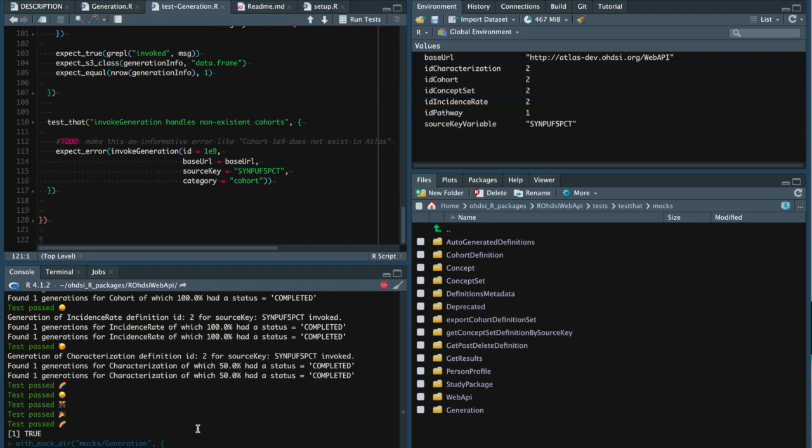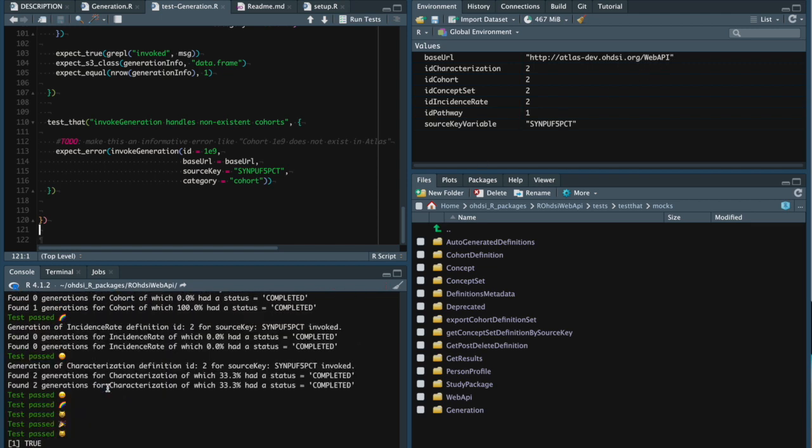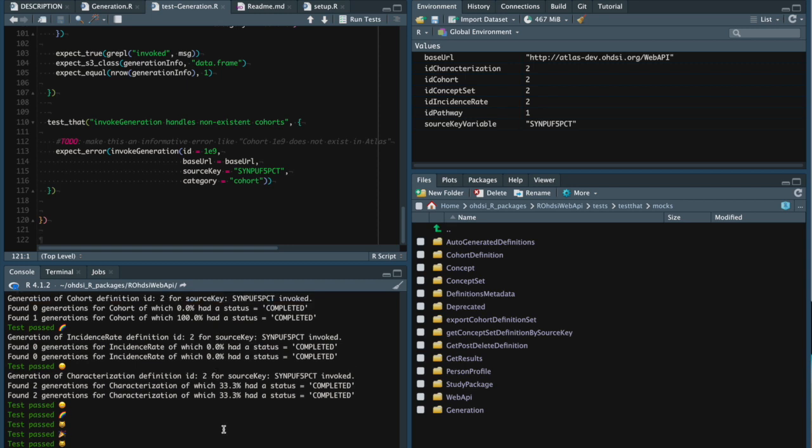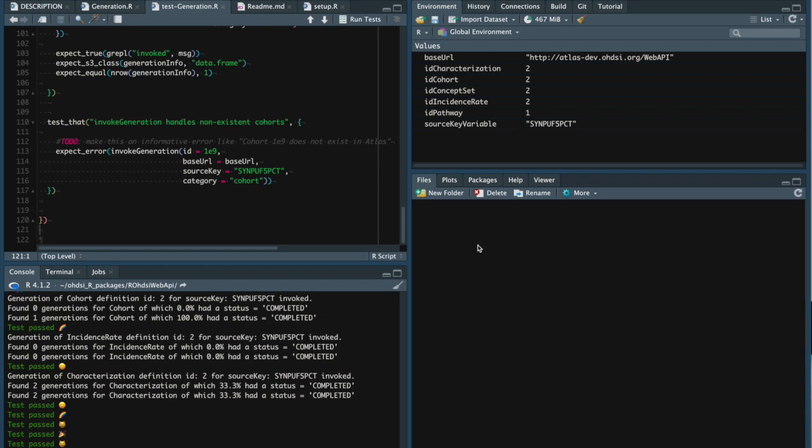Now it's going to take a little bit longer because it has to actually go out to this atlas-dev.ohdsi.org/WebAPI endpoint and run the test on that endpoint. And we see our tests passed. And now the folder was recreated, generation.